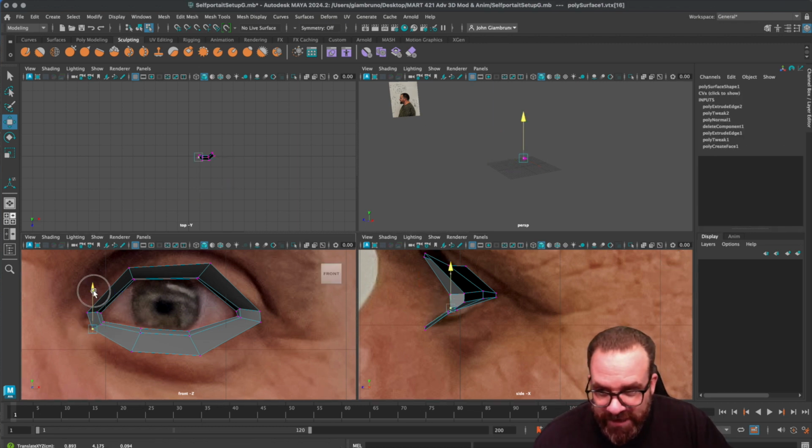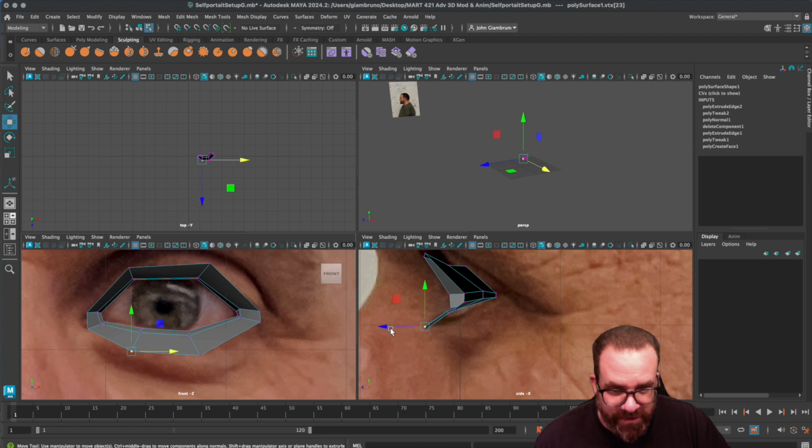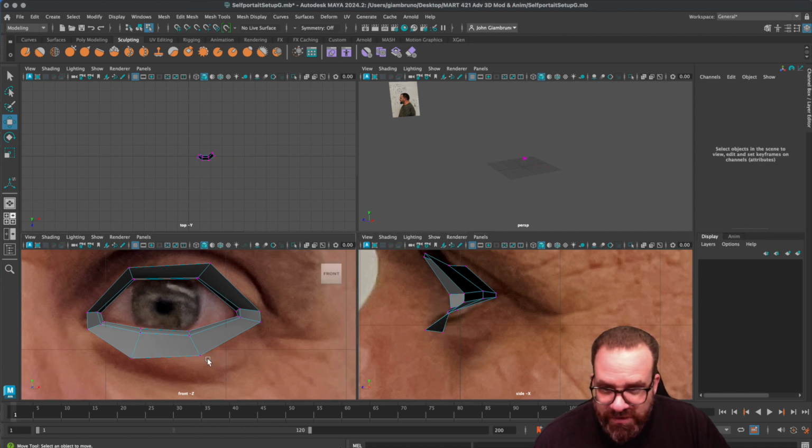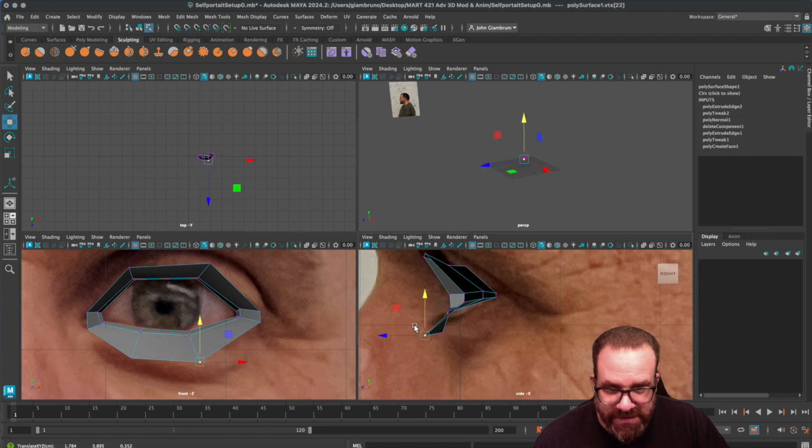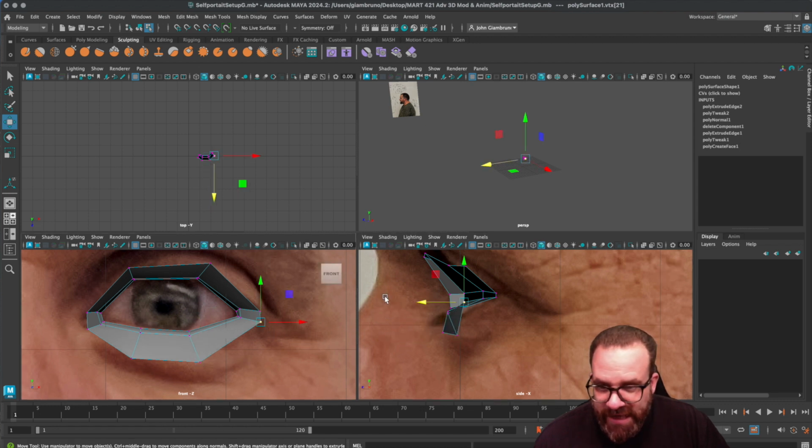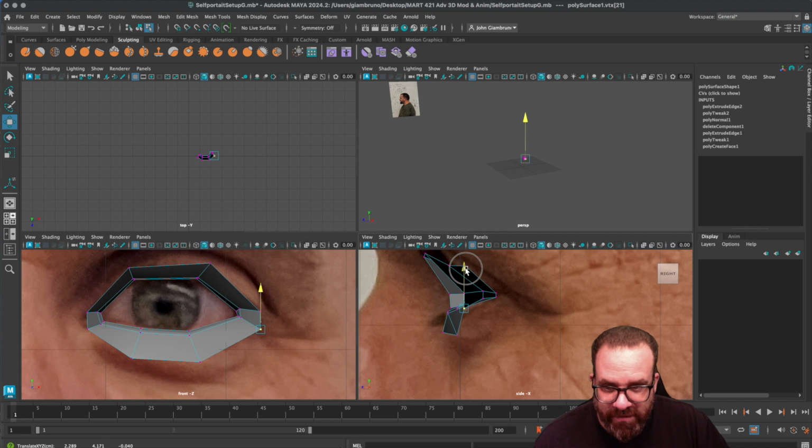Again, you're going to hear me say this joke over and over again. These photos are not the law. These are really more of a guideline to kind of get you to put the stuff in the right place. Just grab those. There we go. And now this guy can come down a little bit.